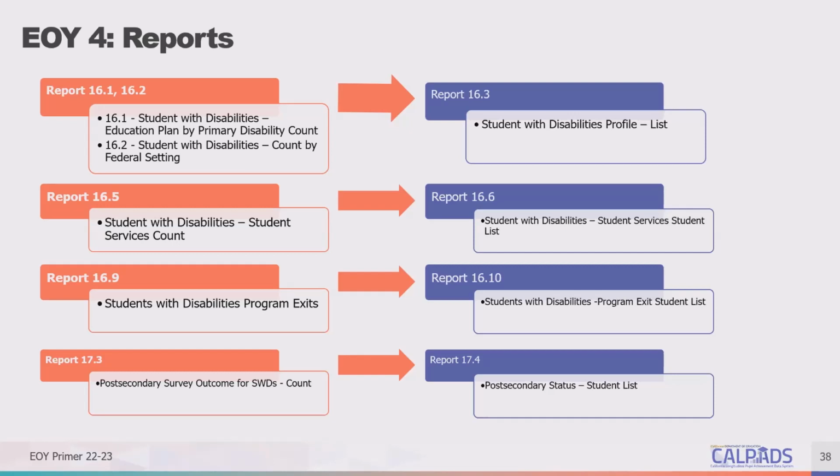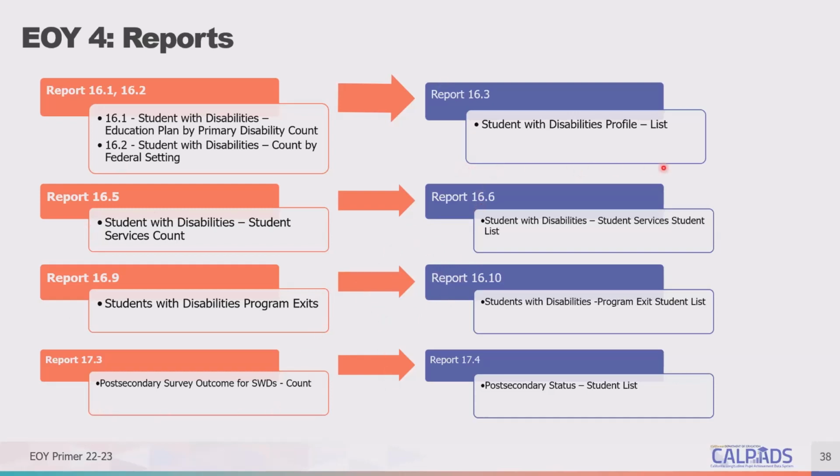CELPAs will typically wait until they can review an LEA approved revision. So it is in the interest of timing and often the interest of the LEA to approve early, if for no other reason than to help the CELPA to start their review of these reports early. And remember, the arrows on the slide here show how the reports link to other reports. So your salmon reports are the aggregate reports that you'll need to review and approve in order to certify, and they point to reports that support them and help you to understand counts involved in these aggregate reports.